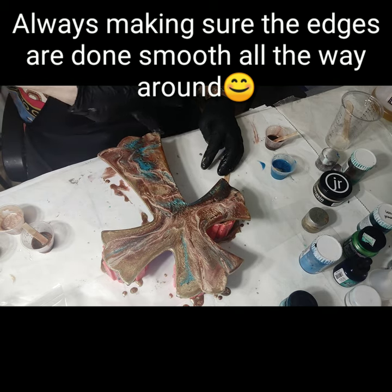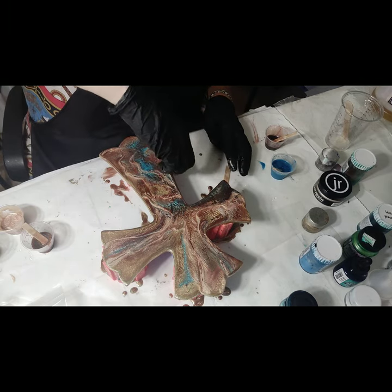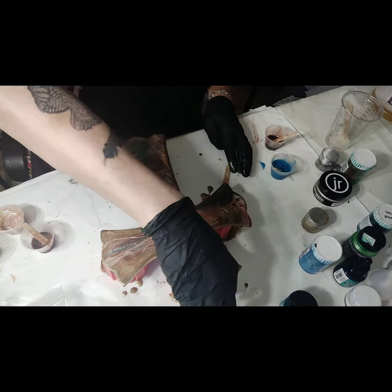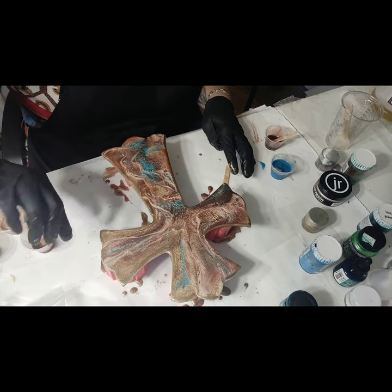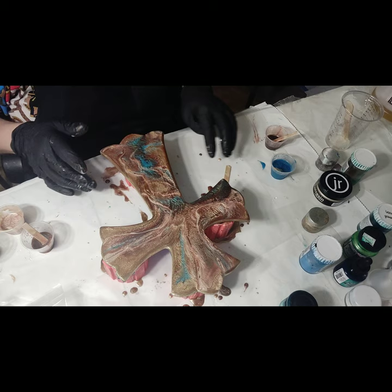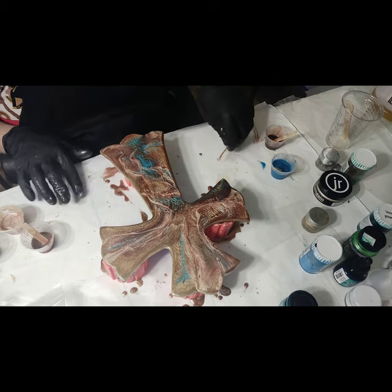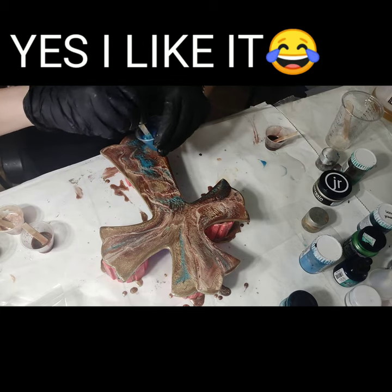It's got some cells in it. I really wasn't intending to get cells, but I mean, it's okay. I just wanted to do this blend. I thought it was a beautiful blend. You know, really earth tones. Definitely, we'll do it again. I like it, like it, like it. My goodness, I like it. I do.